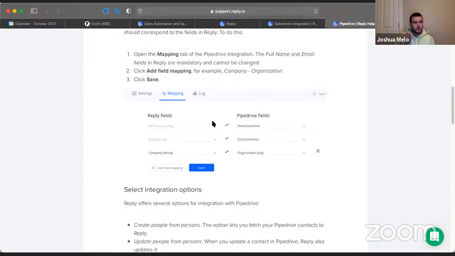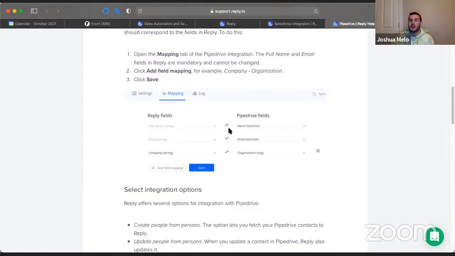Pipedrive can use custom fields, but Close and Zendesk cannot at this time. But all of them are going to be looked at in the future to be expanded to be more in line with our bidirectional sequences integrations that I'm going to cover in a moment. But yeah, relatively straightforward. You simply map what you need.